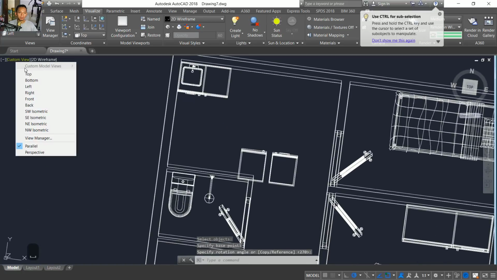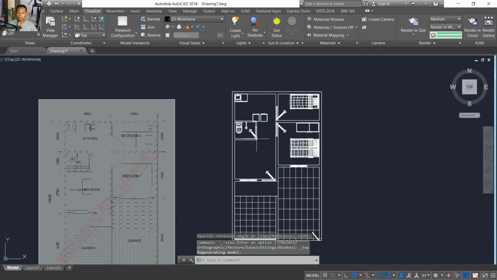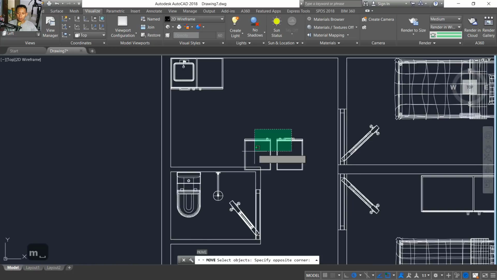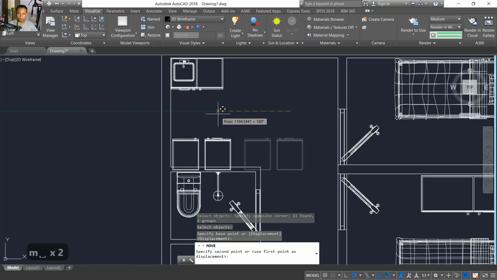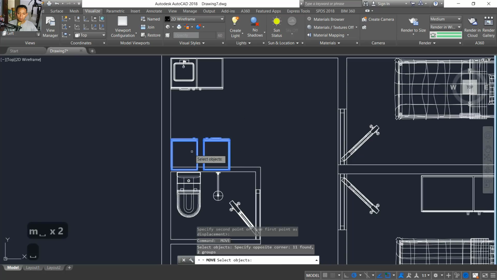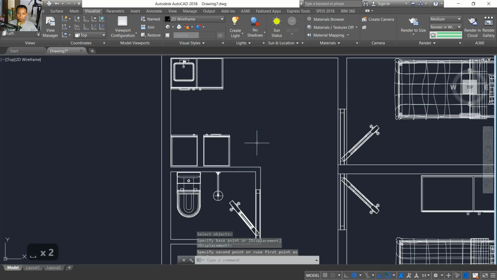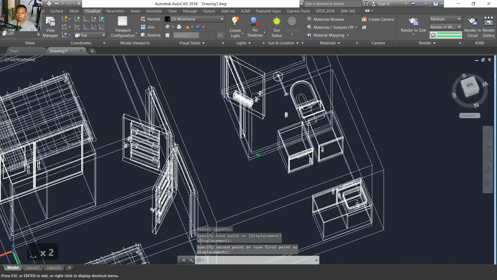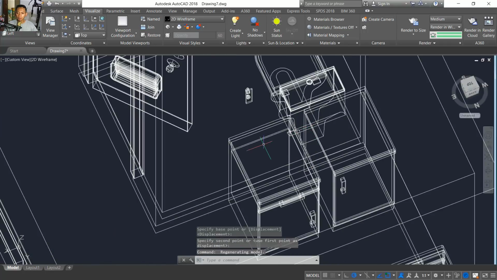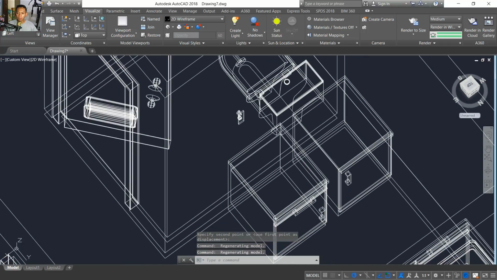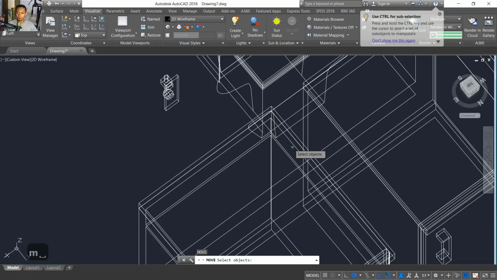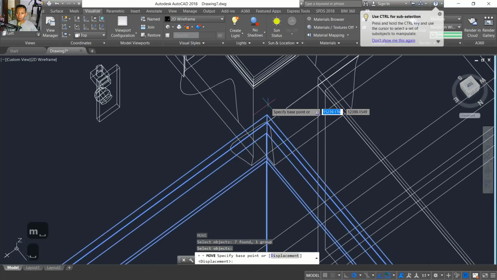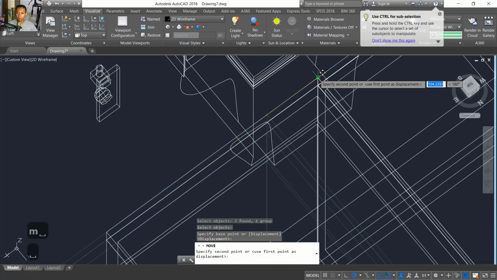Okay, I will change into top view, and next we move this object to the left here, and move to the top. Okay, you can use the move command to move this object from this point into this point.